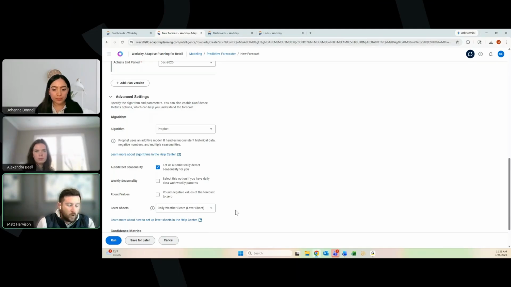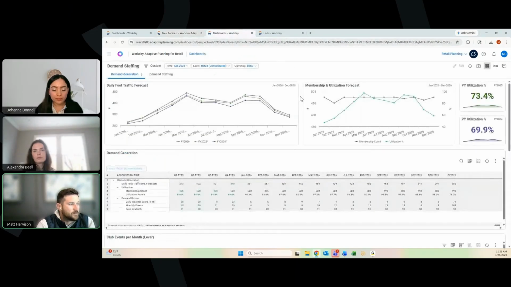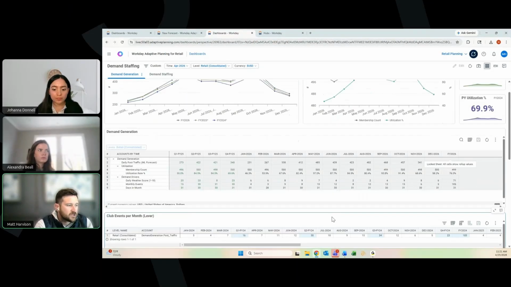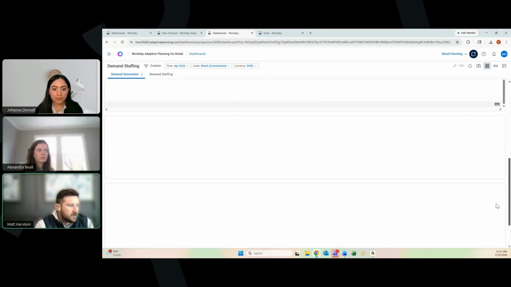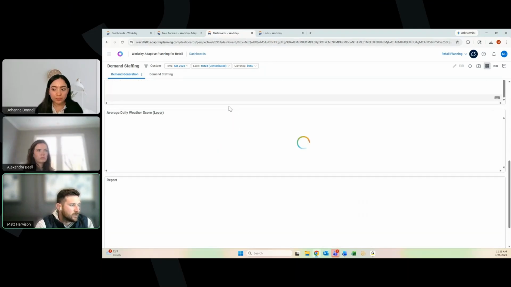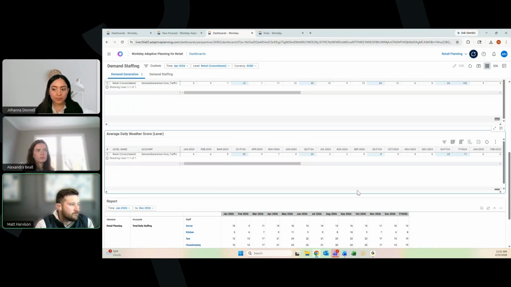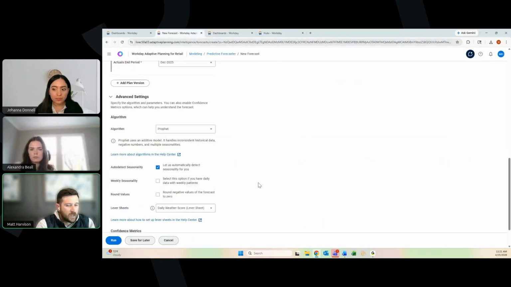What this could look like for us in practice is inside of my actual demand staffing dashboard here. You can see I've got daily foot traffic brought in for the next few months, and it's actually being generated based off of events such as our weather event here as well. So looking at if we've got favorable weather days, maybe 6 per month or 7 per month or 8 per month, we can use that as a lever inside of our forecast to predict what our forward-looking foot traffic is going to be for a particular store or region based off of weather.